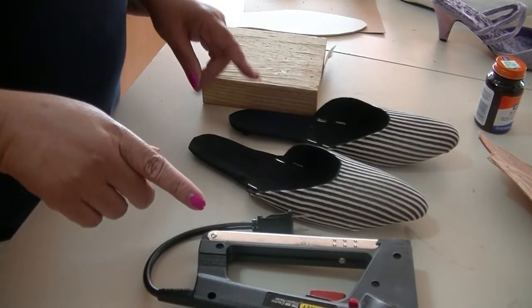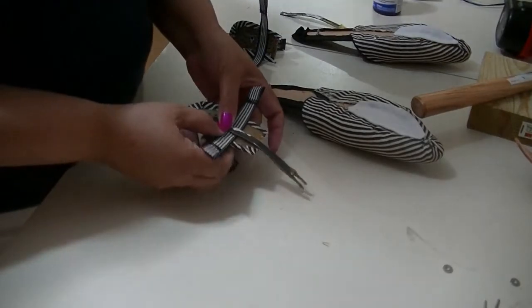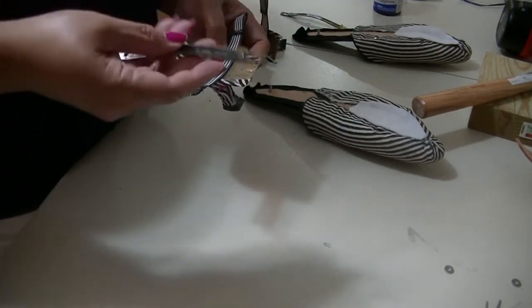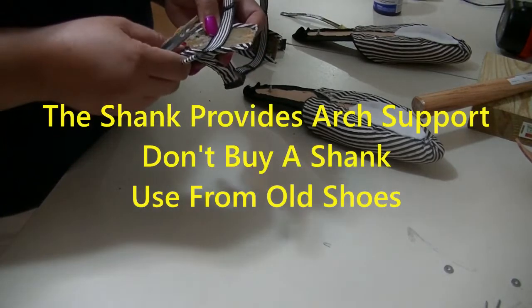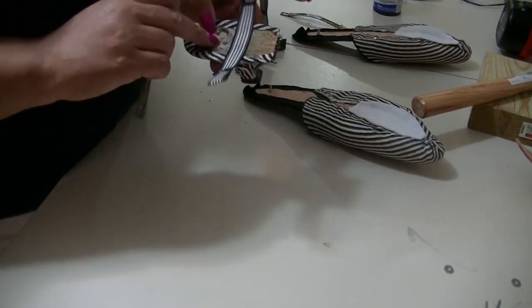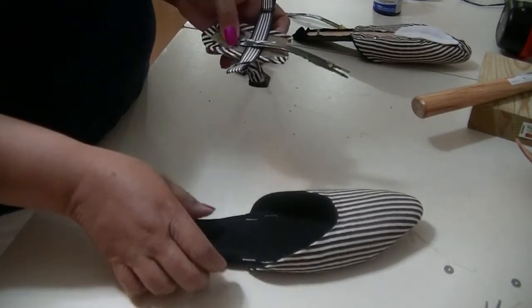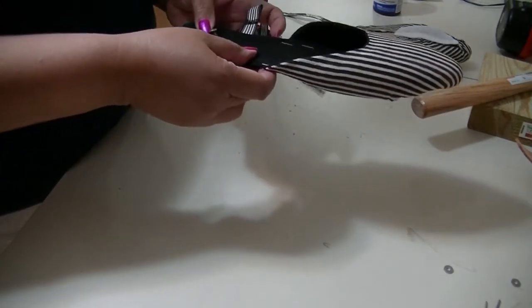So our next step is we're going to be adding the shank on the bottom, and we're going to be adding the heel. Okay, so what we've done here so far, the shoe already had a hole drilled in it from the old pair of shoes that I'm reusing the heels from. We're taking this metal portion, which gives you the arch support in your shoe, and this is called a shank. What we're going to do is place the shank here. There's a hole here in the shank already, and there's a hole drilled here in the shoe already. We're going to put the glue in, and then place it on top. And we measured off exactly where this screw is going to fall inside of the hole that's in the heel already. We're going to glue all this together and place it on top like so.